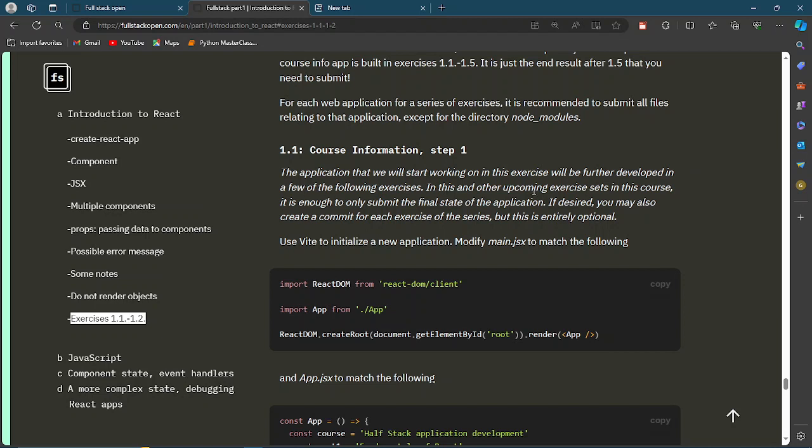In this and other upcoming exercise sets in this course, it is enough to only submit the final state of the application. What they actually mean here is that you can solve exercise 1.1, and inside the folder for exercise 1.1, edit it and continue to 1.2 from it.